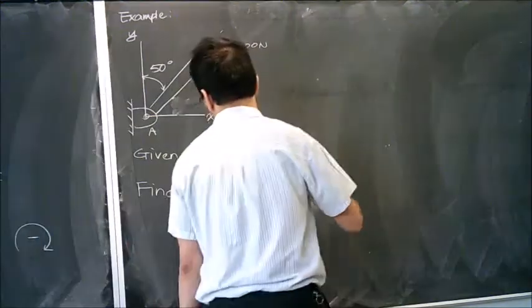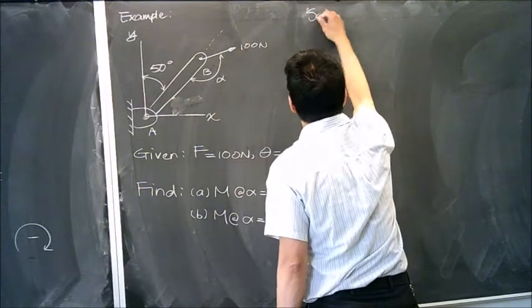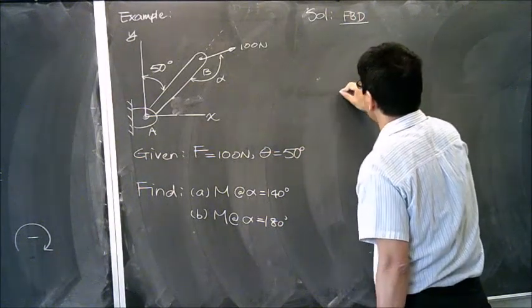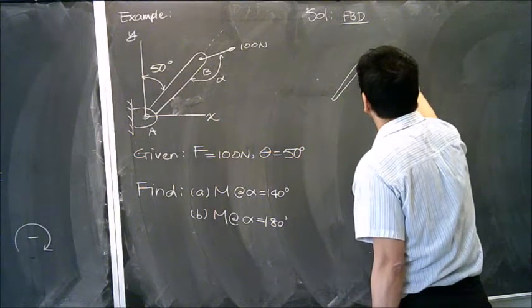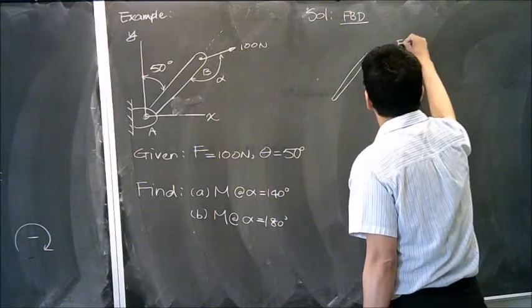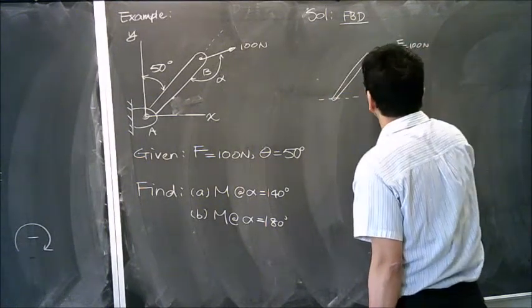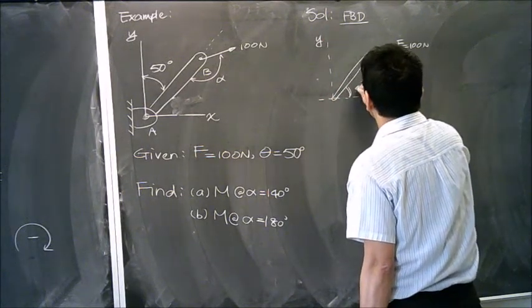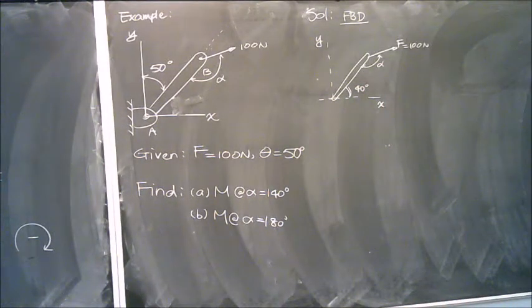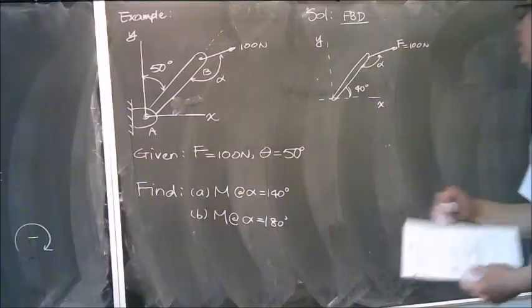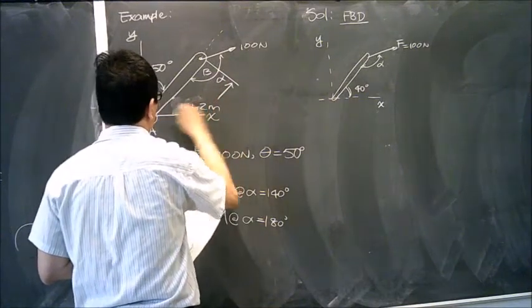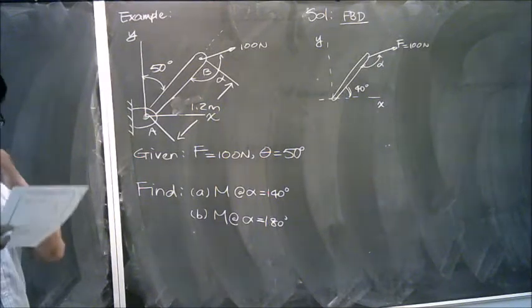Okay? Since we have a force involved, it's better to have a diagram. So in this case, I have a bar. This is a free-body diagram. Yes? Are there any length measurements for that? Oh, you mean the length measurement? I forgot to put it. Yes, it's 1.2 meter.